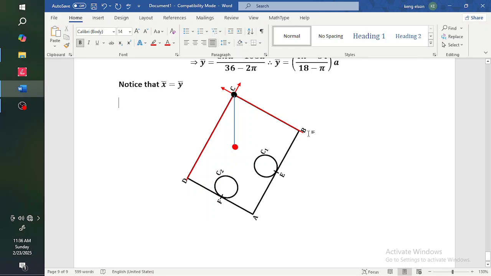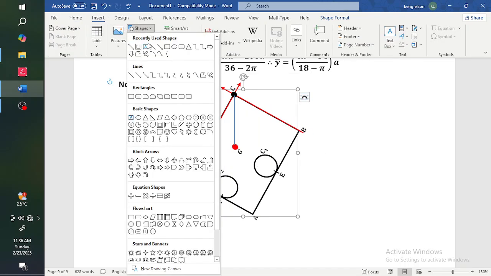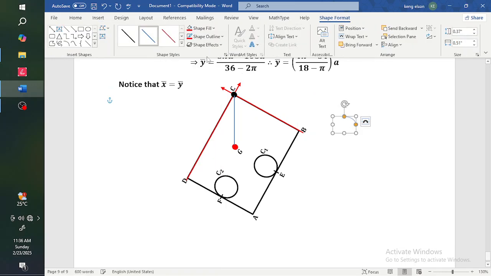So the angle is the angle between this guy here. In fact, let us indicate that. Let us say the center of mass is at G. That red point there is G. So here is my center of mass. So the line CG is a vertical. Now the angle in question. Let's just try to give the rotation. If I rotate, how am I rotating? If I'm rotating, we realize that you're falling down.